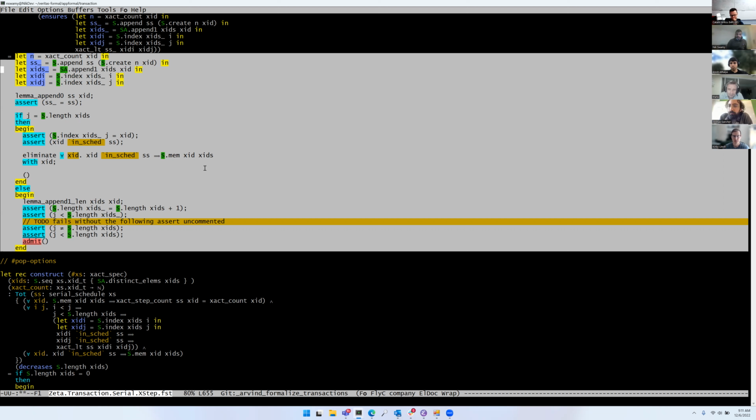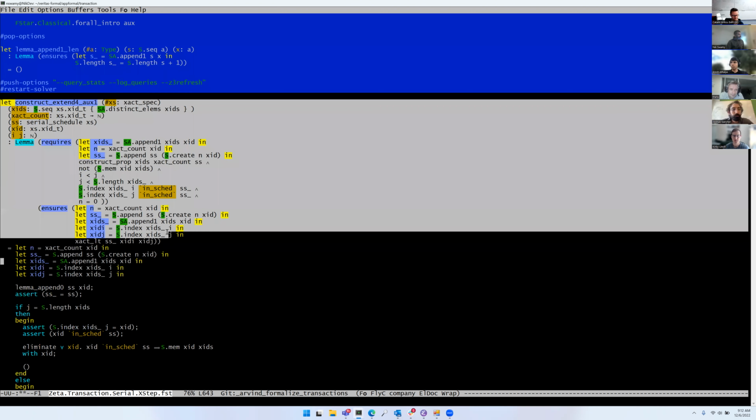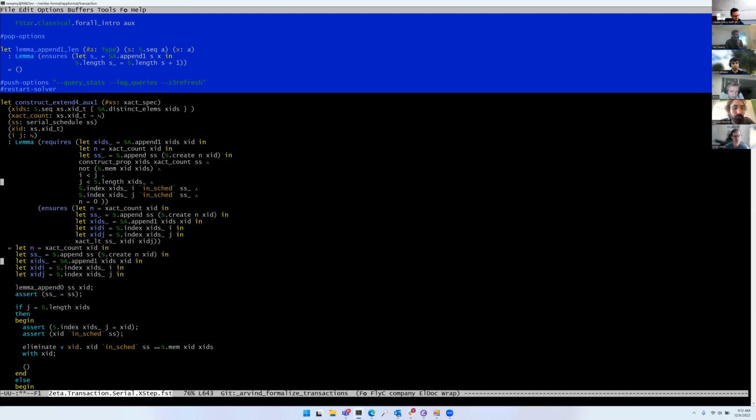So F-star does not guarantee that there is a single one. For instance, if the type of your top level definition had some proof obligations, the proof obligations associated with the correctness of the type would be a separate query. So if the precondition is complicated enough that it needs some checking, it will be another query.